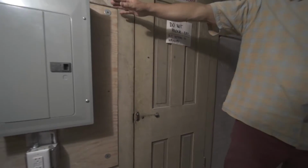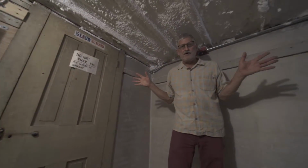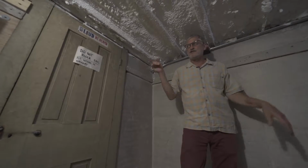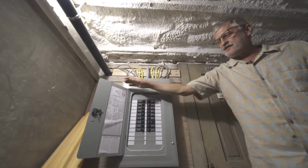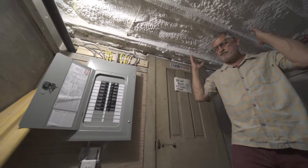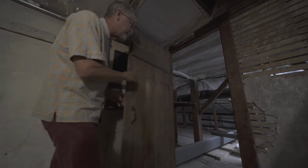All new electrical in the building, and what's funny about the electrical is that it's really nothing fancy, but the way it's built with all the masonry walls, the electrical goes to panels that you would not expect. For example, there are quite a few basement outlets that are wired all the way up to here, just because it's difficult to get from the north end of the basement to the south end of the basement. It was much easier to come all the way up through the building vertically as opposed to horizontally. So that is going to be my bane when I have to do electrical maintenance on this building. Figuring out what's wired to what distribution panel.